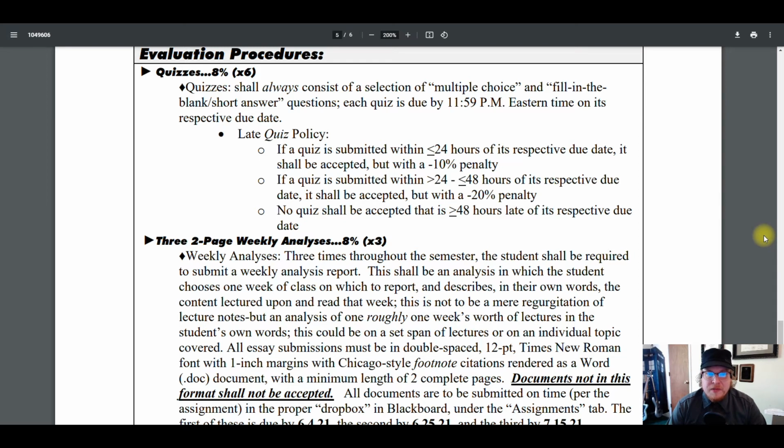So, first of all, you have 6 quizzes throughout the term, each worth 8% of your final grade. Okay, and the quizzes are always going to be multiple choice, fill in the blank questions. First 3 quizzes are going to be 10 questions, each worth 100%, and then the latter quizzes, 4, 5, and 6, are going to be worth 110% out of 100. That is, they each have a little bit of extra credit on the quiz as well. And it's always going to be multiple choice, fill in the blank questions from whatever block of material we're doing at the time. And let me go and explain the late policy.